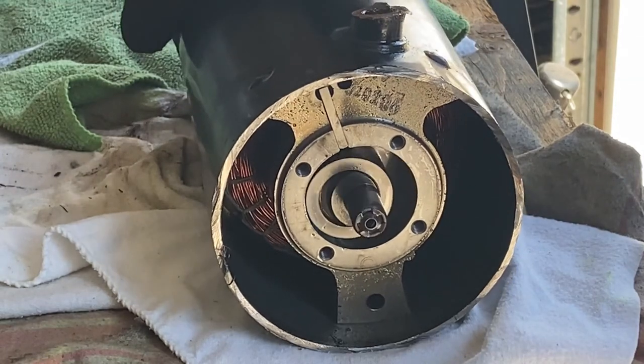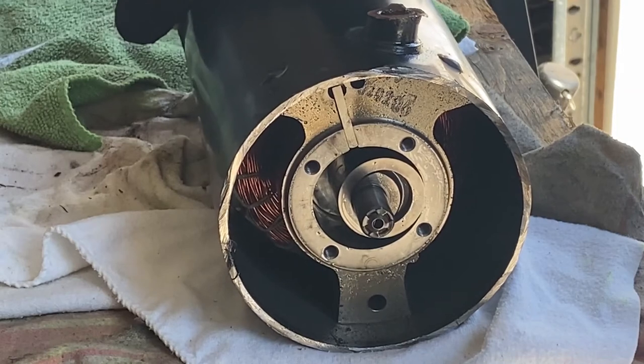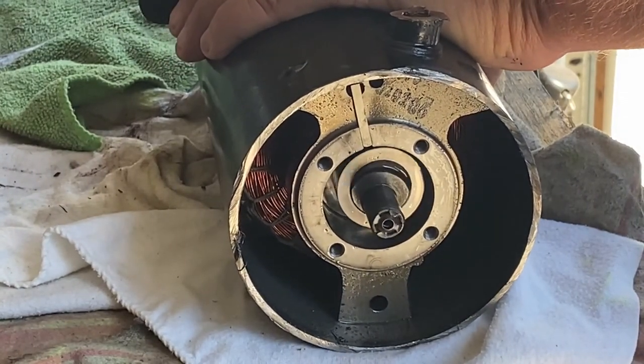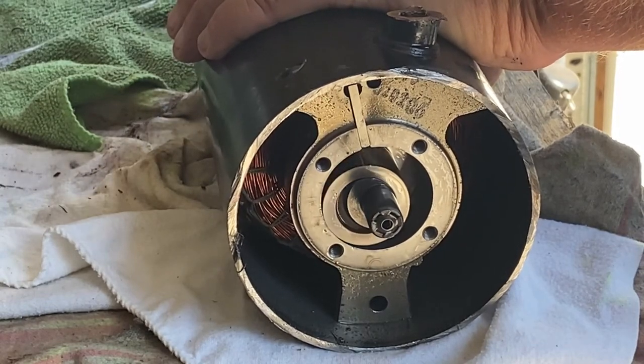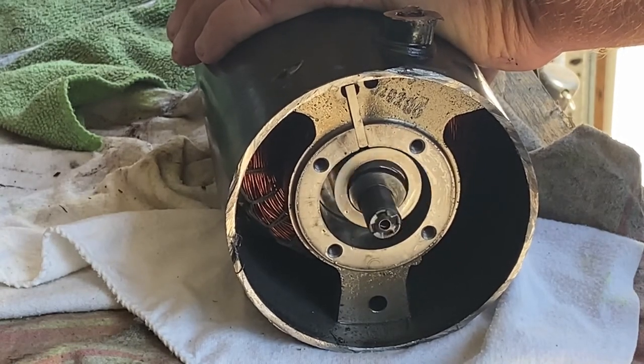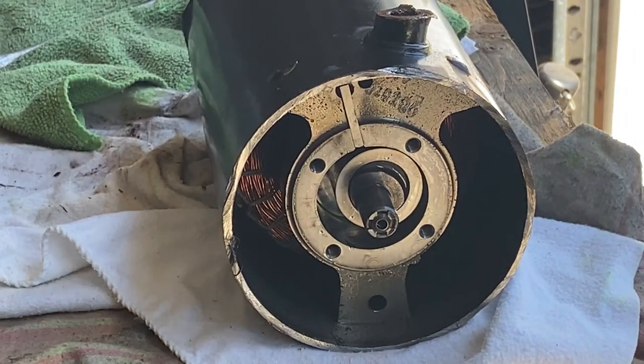That's probably why this compressor is here being cut open. You can see it keeps going and then jams at a certain point — and going the other way, it gets stuck in the same spot. That's what would have caused this to become scrap. So there you go — the rotary stationary vane compressor. When you see the automotive compressor later, you'll see the rotary vane style.